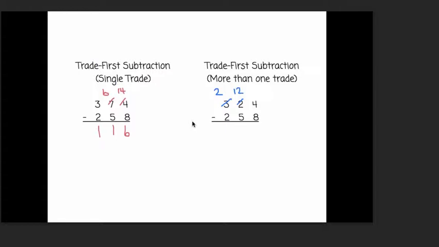Now, can I take 4 minus 8? I do not have enough, so I will go over to my tens place. I will take one of them, break it up into little ones. Now I have 14 ones. As I look, I check over again. I can subtract that, I can subtract that, and I can subtract that, and I am ready to go. So I can go ahead and subtract. So 14 minus 8 is 6. 11 minus 5 is 6, and 2 minus 2 is 0. So my difference here is 0.